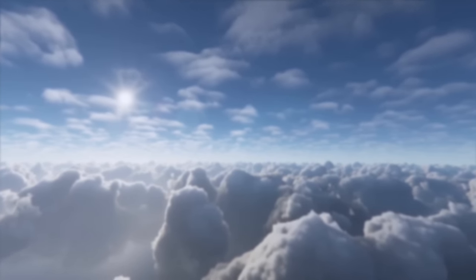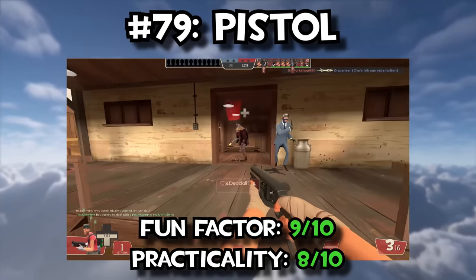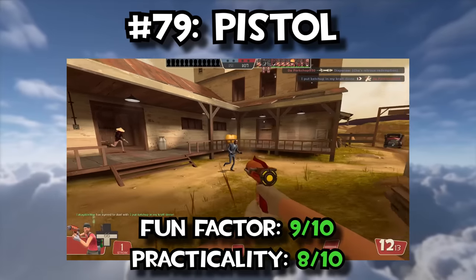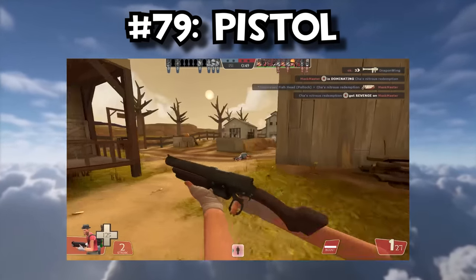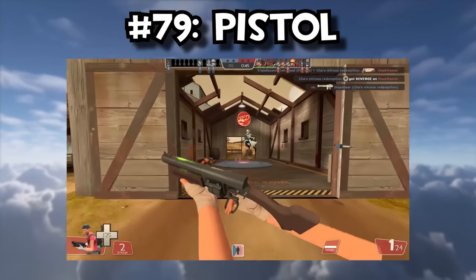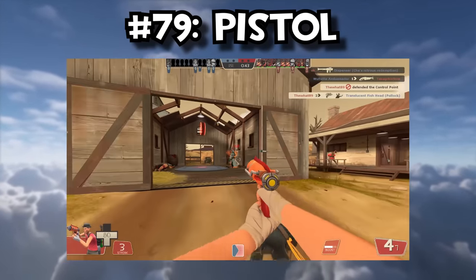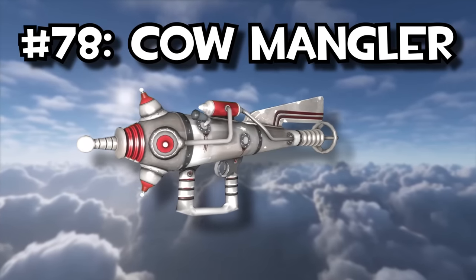Number 79, The Stock Pistol. A great pick for finishing off enemies and a mainstay in the Battle Engineer's toolkit. The pistol is a well-rounded weapon that covers for the weaknesses of each class that can use it. Although there are choices that I think outclass the pistol on both Scout and Engineer, its overall consistency makes it a great choice nonetheless.